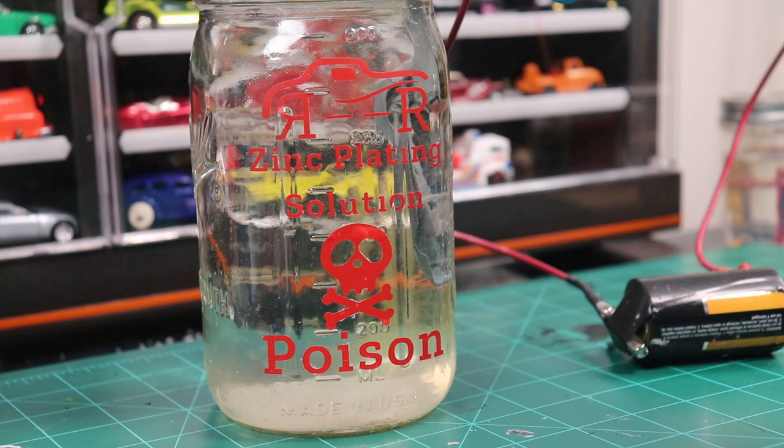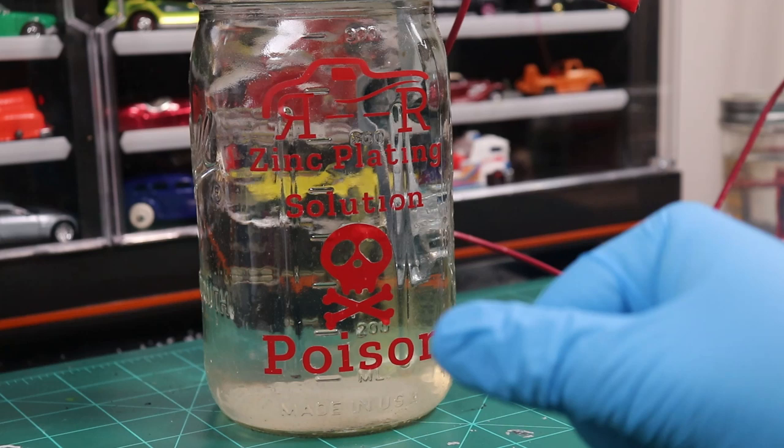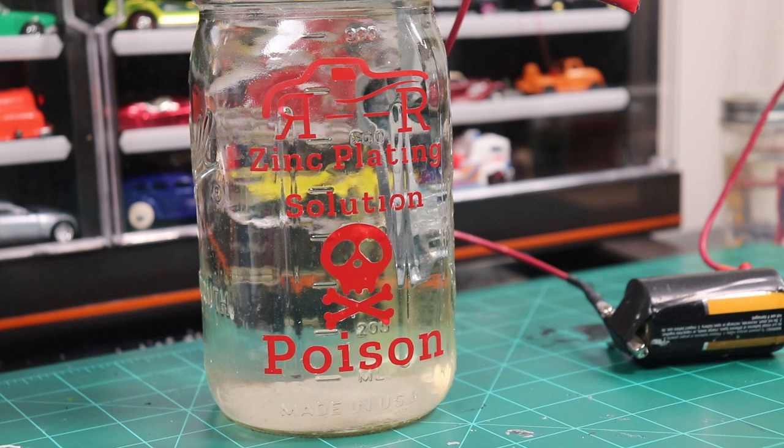3 times is almost always enough, but sometimes I'll go a 4th time. So it just depends on the situation. So hopefully it's going to look awesome. As long as I degreased it, which I think I did, then it should look really good.